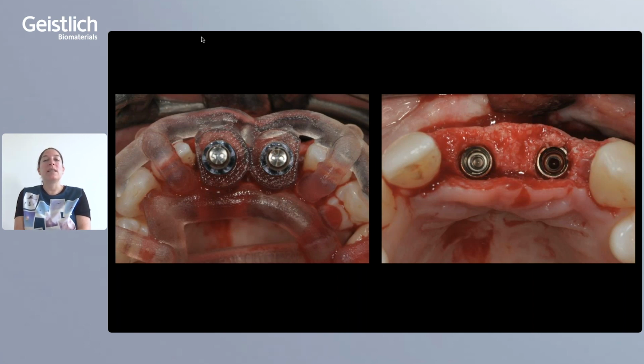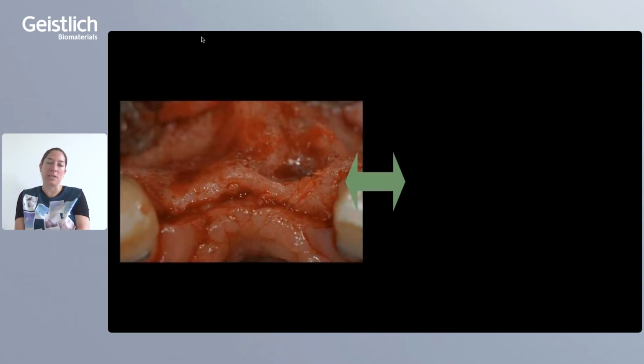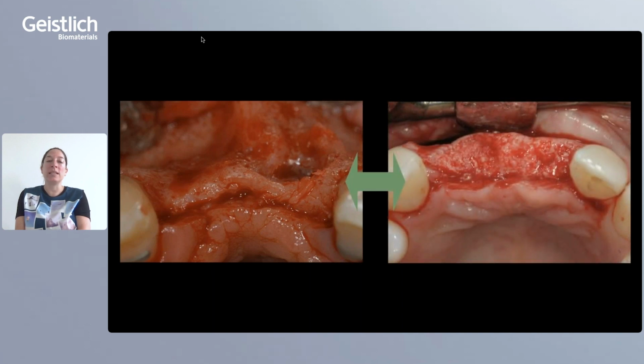You see, there is really some buccal bone still in place, which is quite nice when we want to place implants. We still have the possibility to do a GBR procedure in this case, but for sure we don't need a primary bone augmentation. So if we compare these two cases, on the left you have the first girl who had an accident where spontaneous healing had been awaited, and on the right side you see that alveolar ridge preservation has been performed.